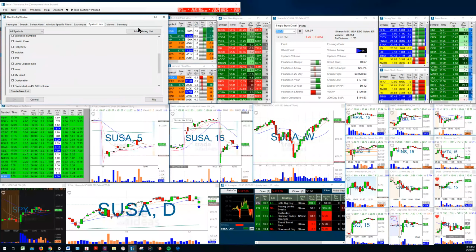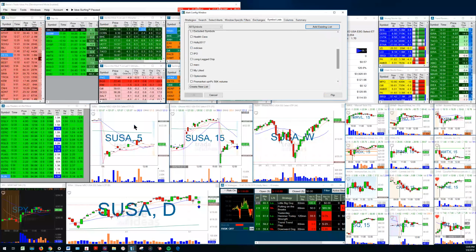Now, at the very beginning, you'll have to click on Add Existing List, and then you find My Liked and click on it, and it'll move over here, okay? So why that's kind of cool is that now every time you click on a heart, it gets automatically added into this My Liked symbol list.